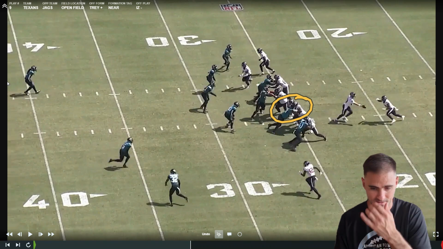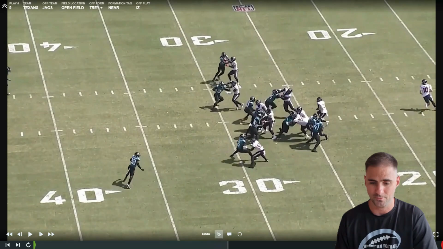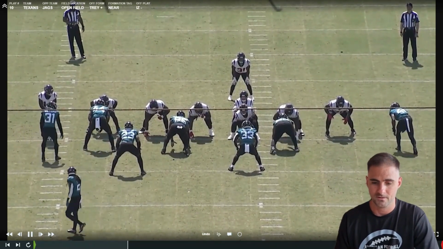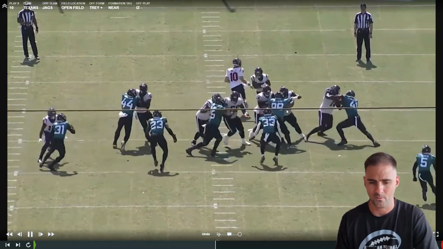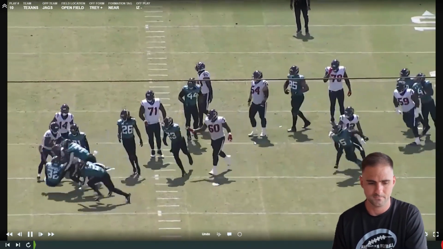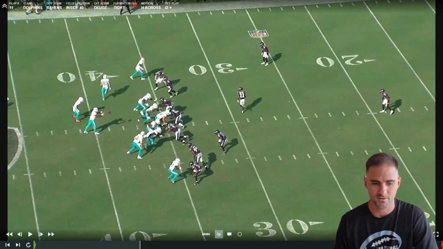But if they were to release, technically they could work up to this guy here, and this backside double team could be working up to this backer who comes into the box here, 33. So this is just kind of working out however it's going to play out post-snap. But either way, that's a good little strategy there. Bunch up one side, run it away.